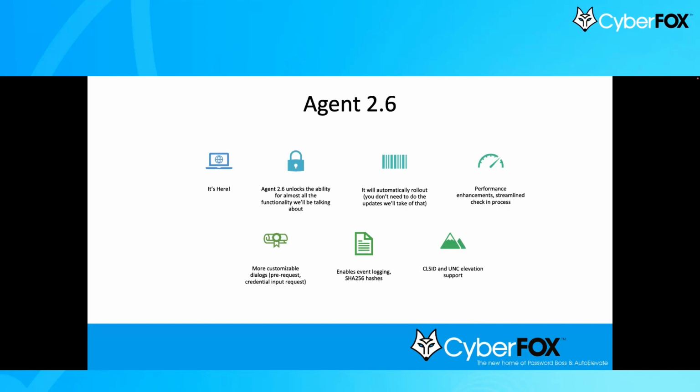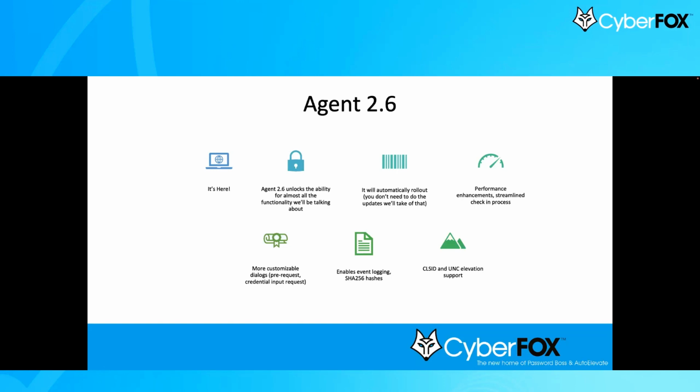So there's a lot of updates, and you'll notice it's a big number update too. For those that have noticed in the console before, the last agent was, I think, 2.4.1. And it hadn't been updated in a little bit. Because we're very protective, we want to make sure that we're very cautious because you all rely on that agent to work. So we're super, super careful about when we update that agent. But after many iterations, 2.6 is here. It's been pushed out to everybody's systems. You all have it now.